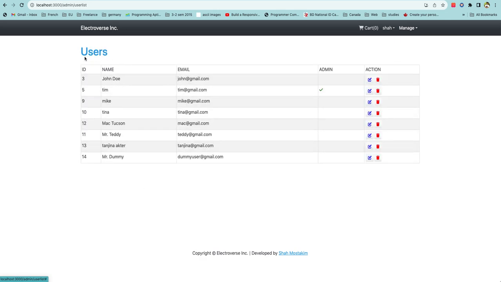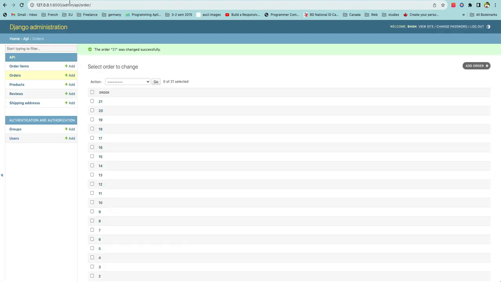So the admin is able to update other user information. For example, since this is the admin user, he is able to perform the promotion or demotion to an admin account or regular account from this, or the admin is also able to delete a user. So for this moment, the admin has to log in to the backend admin portal of the Django API.